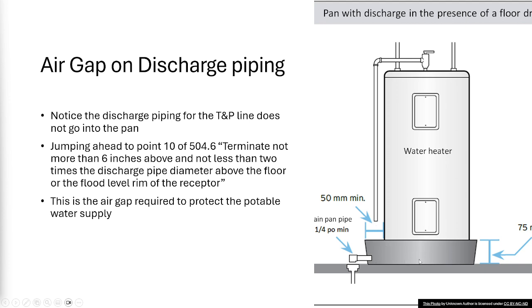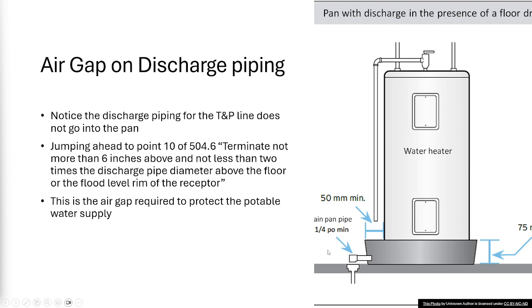If that water is somehow contaminated, if there's germs, bacteria, because it's been sitting there for 10 or 15 years before this thing decides to erupt, and let's say there's roach dirt, mouse dirt, whatever germs in there, we don't want this piping to come in contact. If this thing discharges, the drain is obstructed and it begins to overflow, we want to have that unobstructed distance between the free atmosphere and the flood level rim. That's the air gap required to protect the potable water supply, the drinking water. So that's what that means when we have an air gap on our discharge piping.